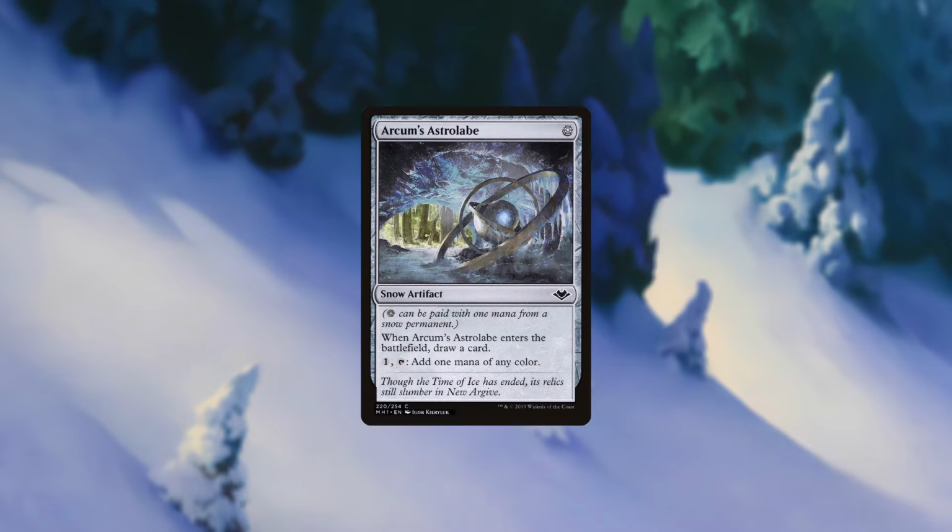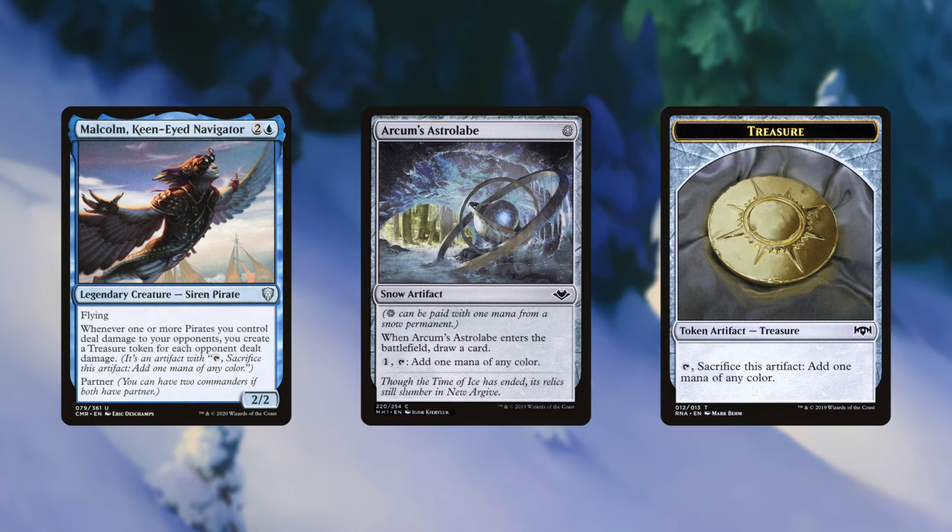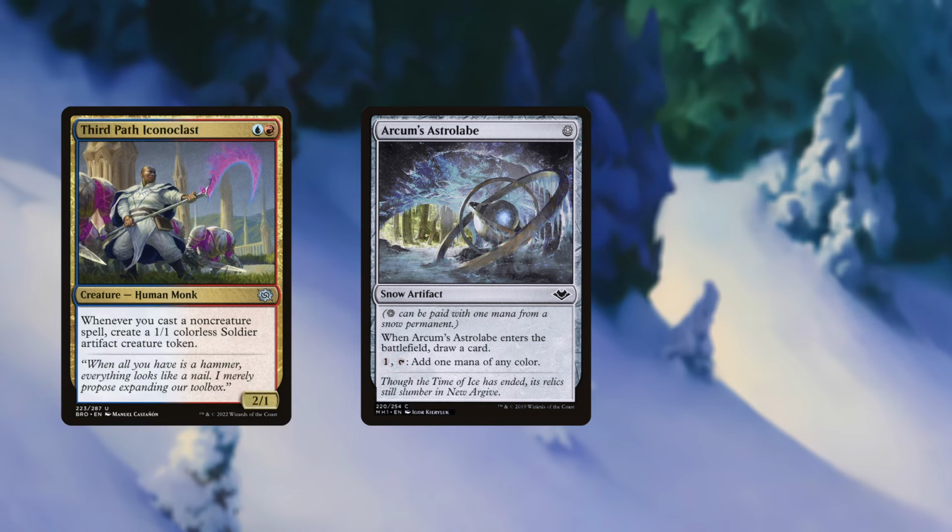Truth be told though, there are situations where you shouldn't use Arkham's Astrolabe. For example, if you play something like Malcolm, Keen-Eyed Navigator as your commander, and you play dominantly blue sources, the treasures that Malcolm generates can easily get you through a game, so the color fixing aspect of Arkham's Astrolabe may not be as needed. There are also lists that are tight on mana, and have synergies with hundreds of cards, so their worst card is still very good, so they don't want it either.